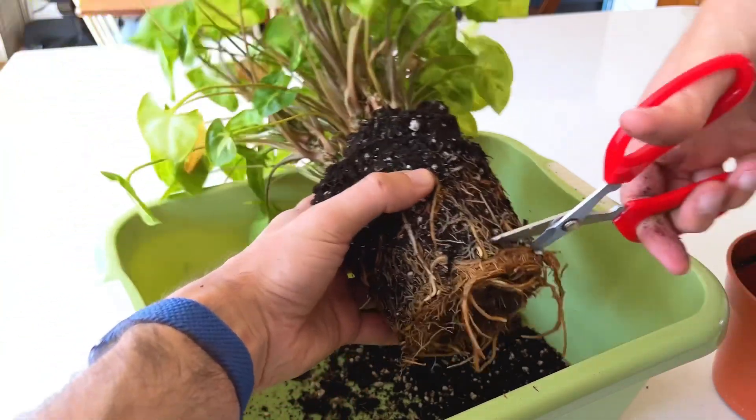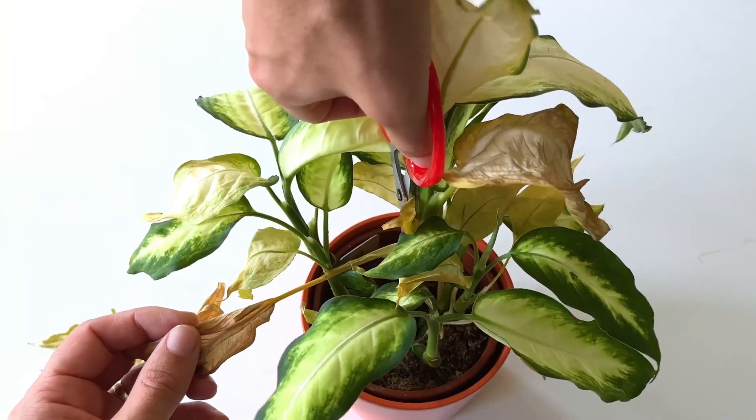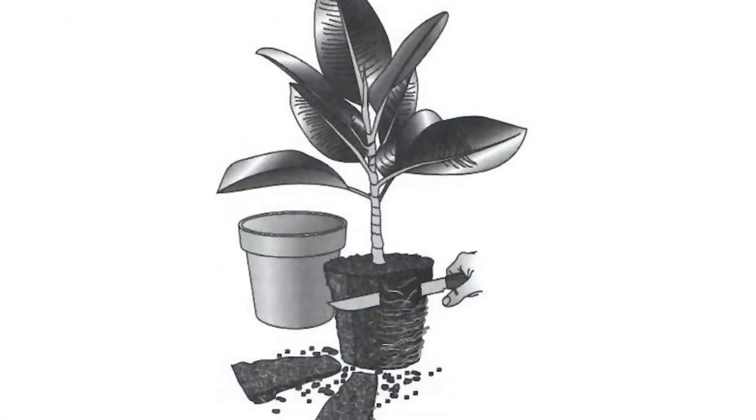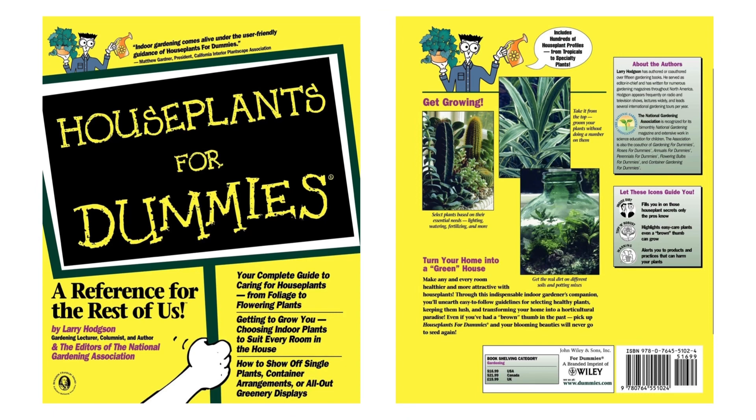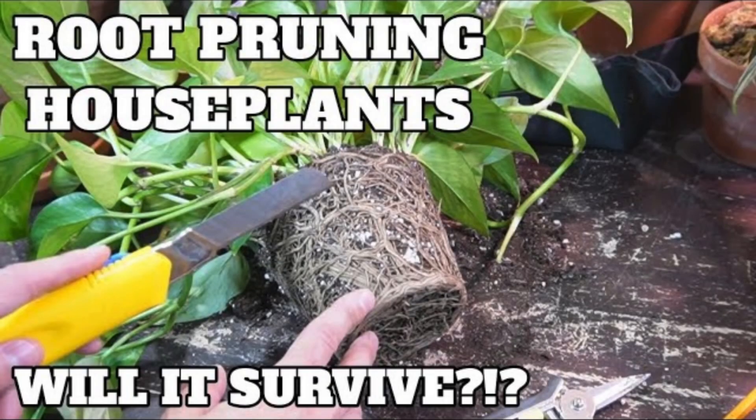Before you click off the video, hear me out. It's a little known fact but you are able to prune the roots of your plant and it won't die. In fact, they respond really well to a good root pruning, much as they respond well to having the foliage pruned. Root pruning is covered in lots of books about plants, such as Houseplants for Dummies, so it's a road well traveled. It does take some nerve to go hacking away at the roots of your beloved plant, especially if it's an expensive plant such as the Philodendron Pink Princess, but this can save a plant's life.